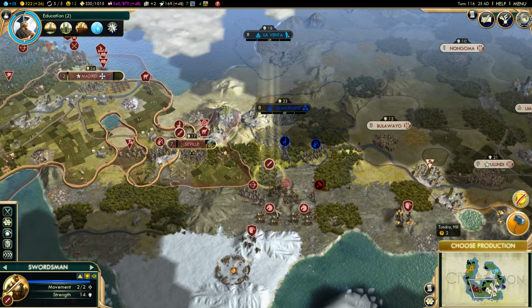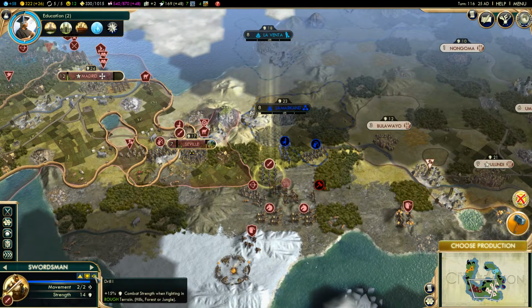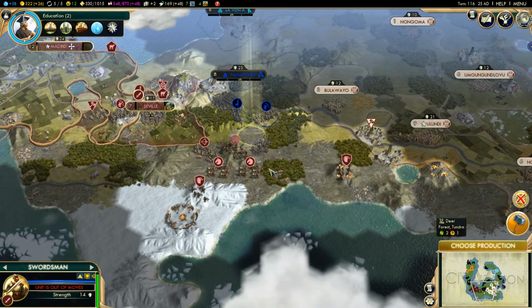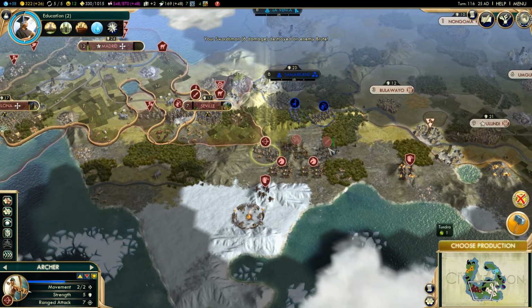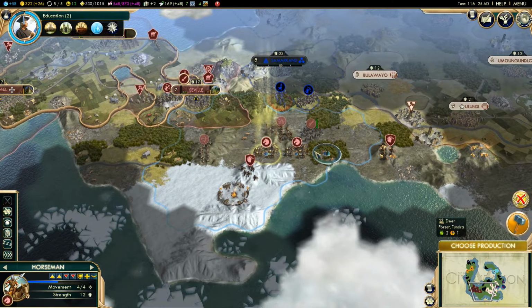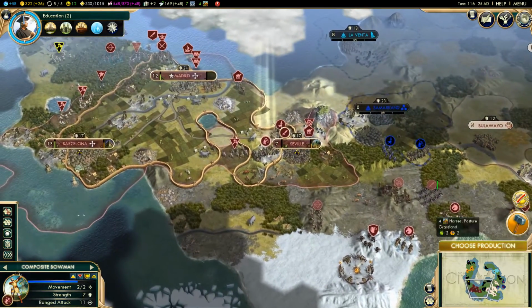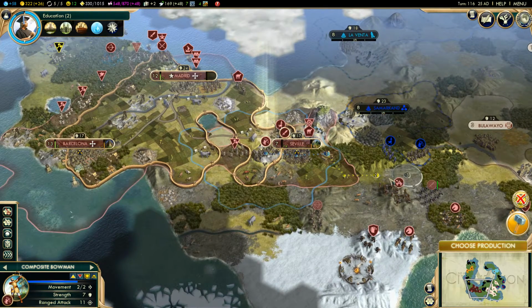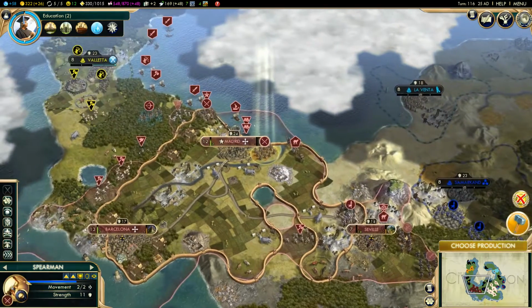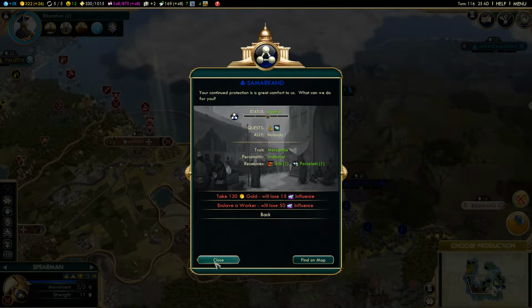And well, this swordsman still needs experience as well, so let's go for it. And still very nice to get the bonus. Now the bonus culture here. And now we should have almost enough.